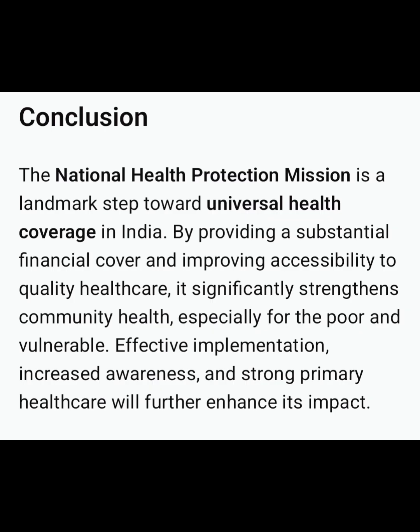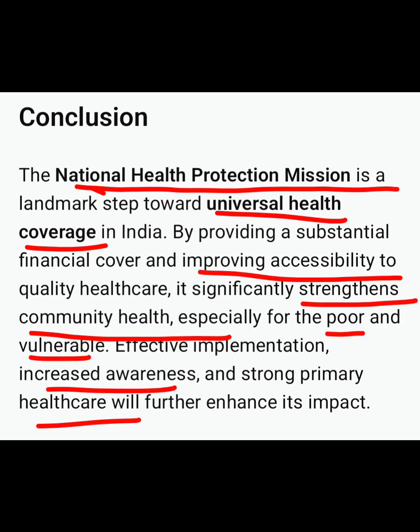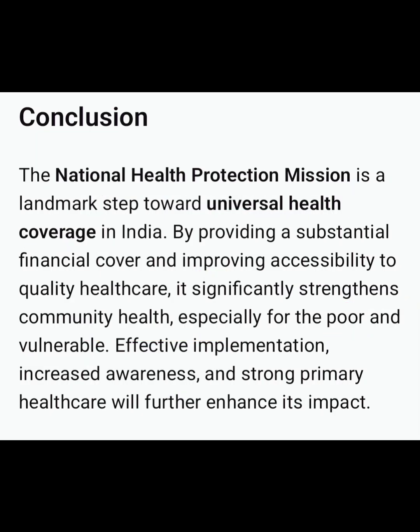Finally, we are seeing the conclusion. This National Health Protection Mission is the key point for universal health coverage, providing a sustainable financial cover, and also improving the accessibility to quality health care, and it significantly strengthens community health, especially for the poor and vulnerable. And then for very effective implementation, we have to increase the awareness, and strong primary health care will further enhance this impact. So everyone should know about this, and we have to give health education to the community people to utilize this insurance cover given by the government.